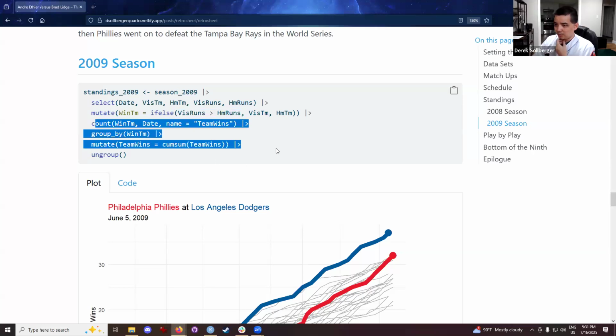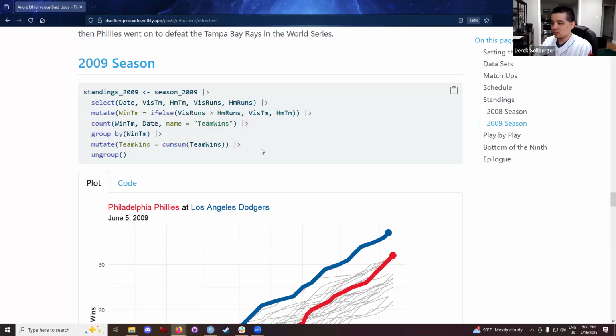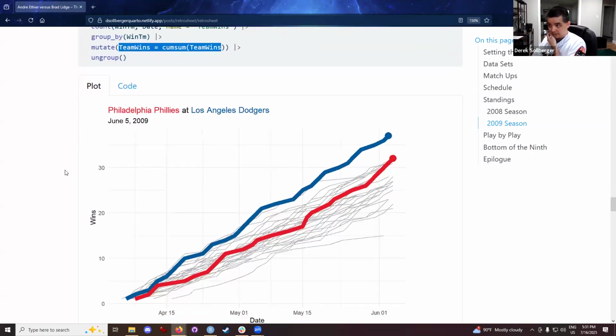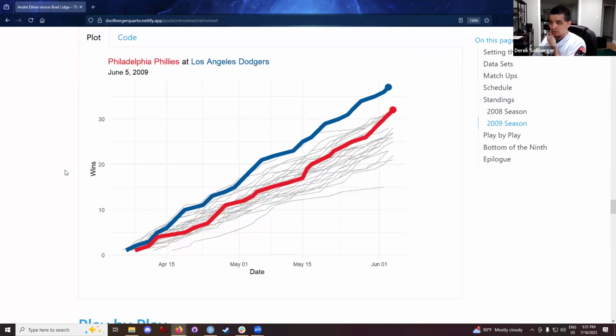From there, I did a couple of, in my opinion, clever calculations with the help of Stack Overflow to get a cumulative number of wins. And here on the vertical is number of wins, on the horizontal is the date of the season. And this is going from the beginning of the season to that particular day, June 5th.